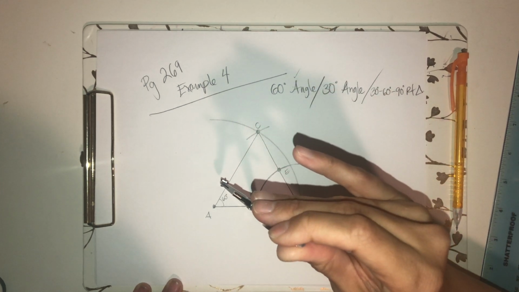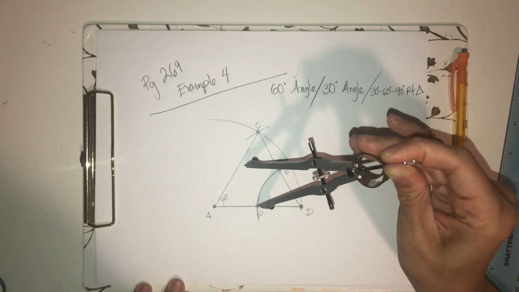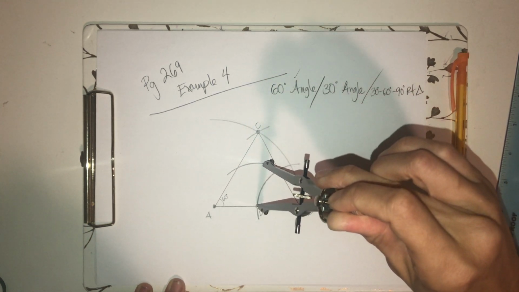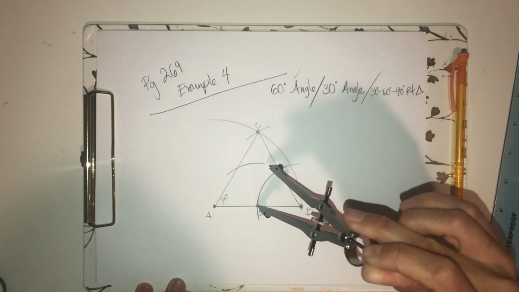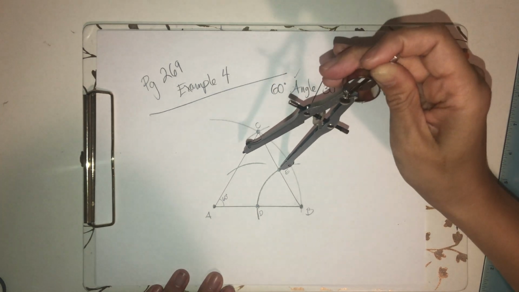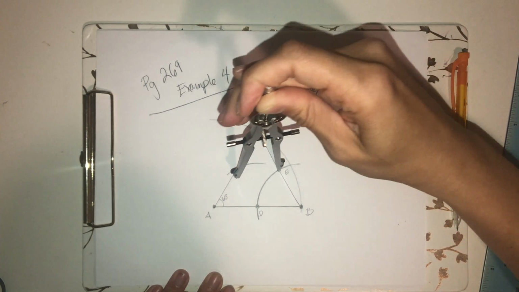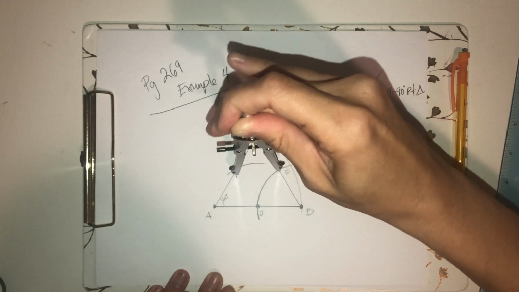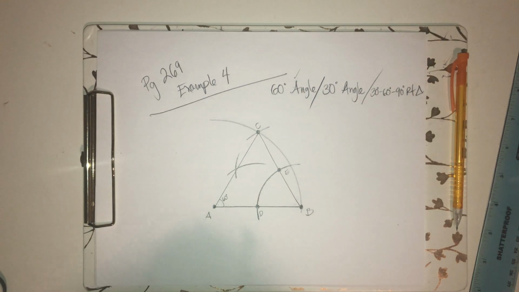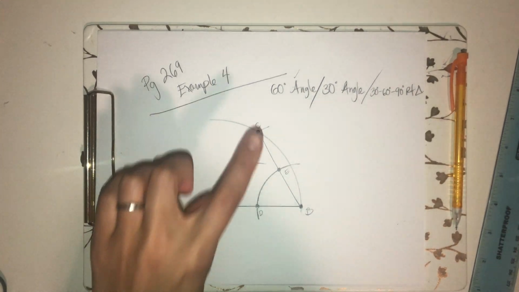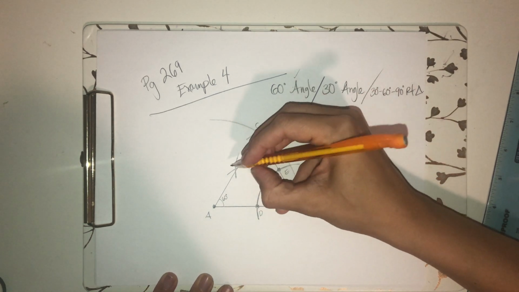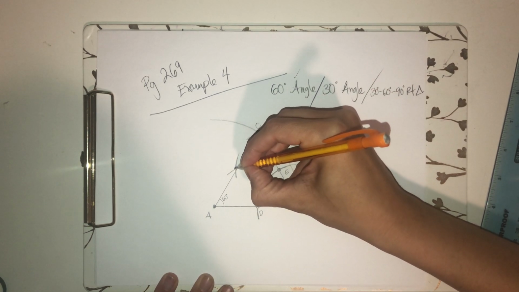Okay, so I'll show you what I mean. Here's centered at D. You guys all see that? I'm going to draw an arc. Okay, that's plenty of arc right there. And then pick up your compass, keeping that same radius, now centered at E. Go ahead and intersect with that. So I almost intersected the intersection of those two arcs with line segment AC. That's not necessary by any means. You just want to be able to capture the intersection of these two arcs, which is right here.